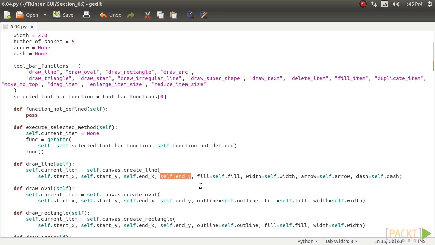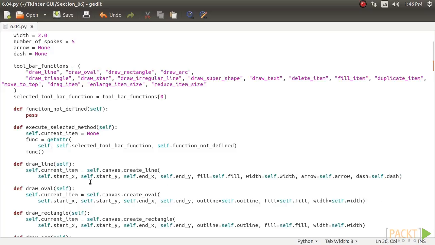We have defined 4 new attributes for handling 4 different properties of the line. Fill: line color, default is black, initialized as red in our program. Width: default is 1, initialized as 2 in our program. Arrow: default is none. The available choices are none, first, last, both. Dash: a dash pattern, which is a list of segment lengths. Only the odd segments are drawn.